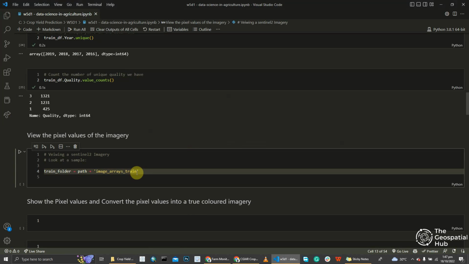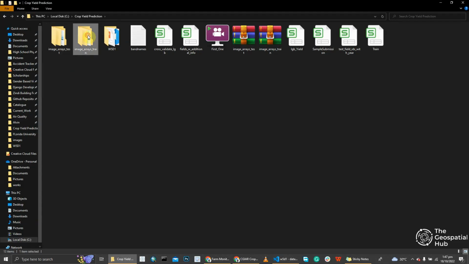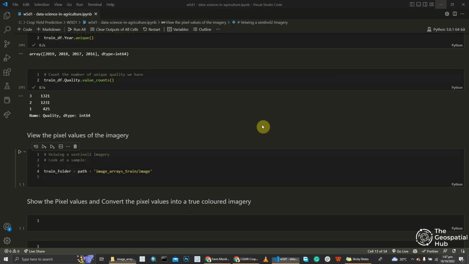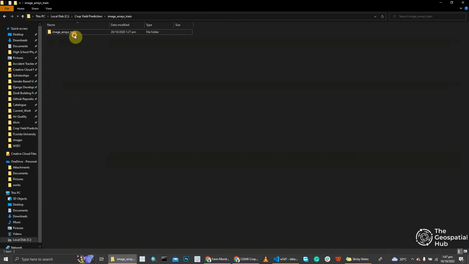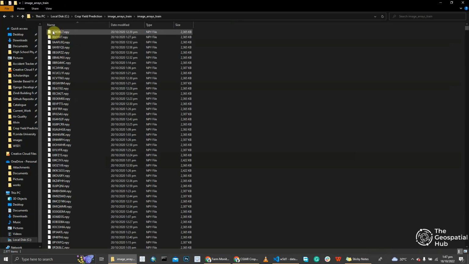Since it's a double folder with the same name, we'll call the name of the folder again. We'll copy this and place it here. Now we can visualize any file we want, probably this or this or this.